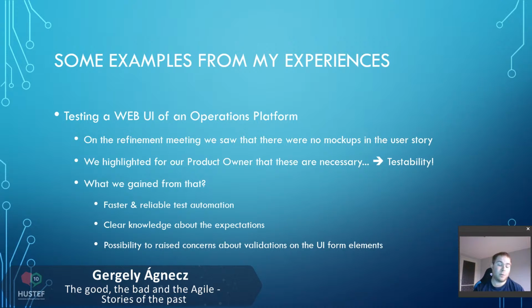This is not about RBT, but pre-processing the items of the backlog and the user stories, and raising concerns and questions to the management and, of course, to the product owner, first of all. Based on these examples, you can see that we can do several things and techniques, and not just from the QA side. We can do that from the developer side as well, to enable the team to do their work as easily as they can. So it's always important to help each other and always ask questions.